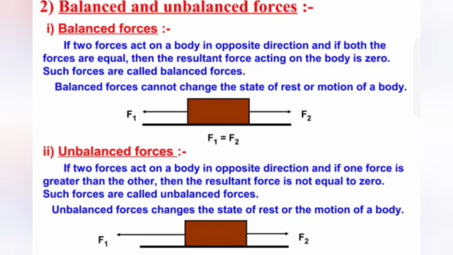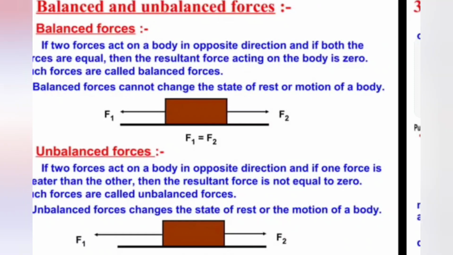Coming to unbalanced forces, what are unbalanced forces? When forces act on a body, think you're bigger than your sister or brother, and you apply more force. So what is happening? The object is moving towards your brother or sister. Here the forces are not equal. Your force is greater than the opposite one, so the object moves. If one force is greater than the other, then the body is displaced. It is said to be in unbalanced forces.